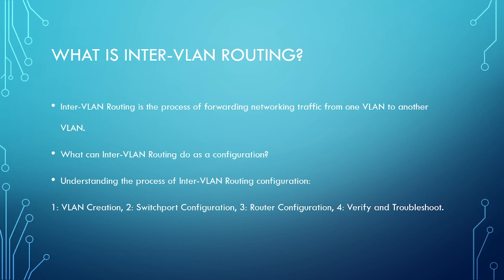Third, you now need to configure the router to route between the VLANs. You'll configure the router to have the interfaces assigned for each VLAN to communicate with other VLANs. Fourth, you need to verify that the configuration is working properly, so you must use a variety of techniques and tools, such as pinging between each VLAN. Once everything is configured correctly, you may need to do some troubleshooting using different tools and possible solutions towards issues in your Inter-VLAN routing configuration process.